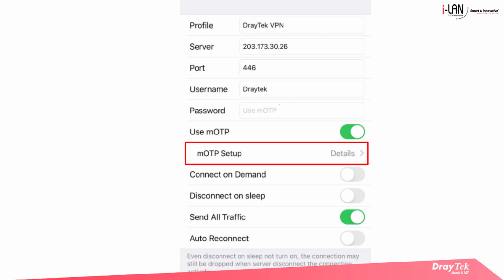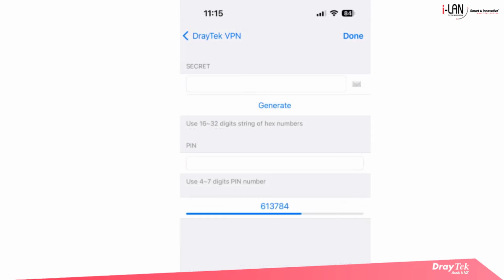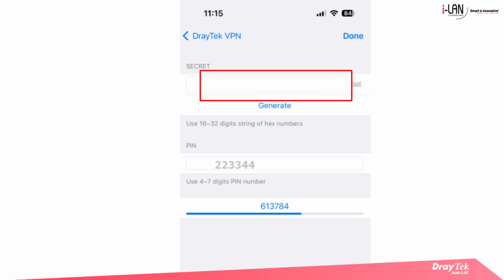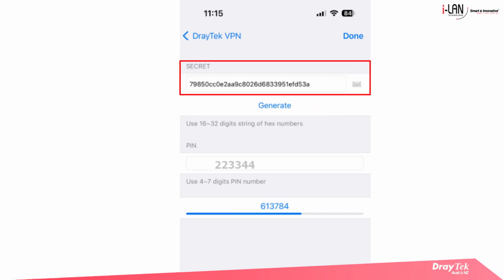Then click on the mOTP setup button to get to the mOTP secret password generation screen. We will then insert a PIN number, say 223344, and click on the Generate button. A 32-digit secret code will be generated. See, it starts with 7985.